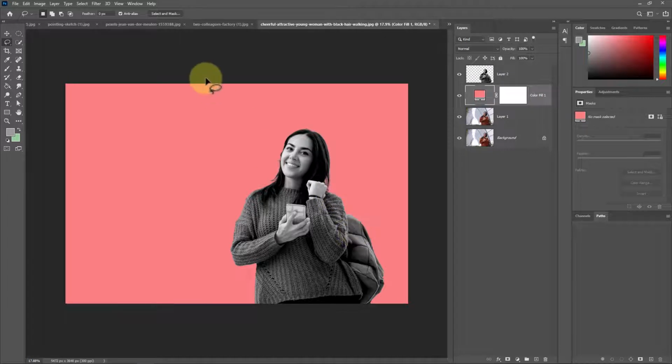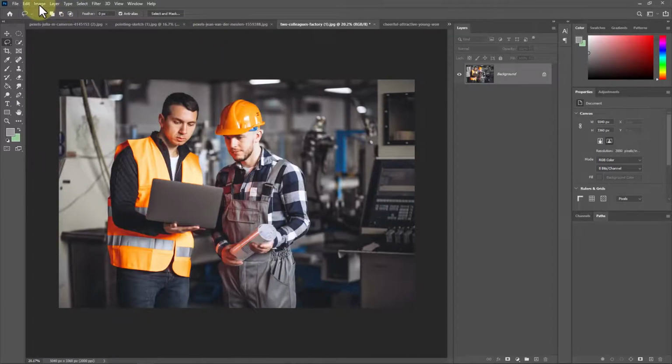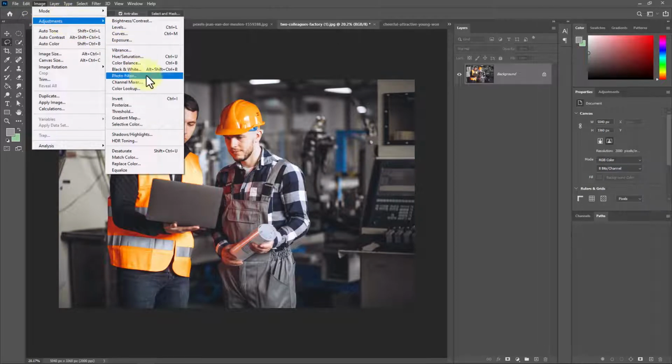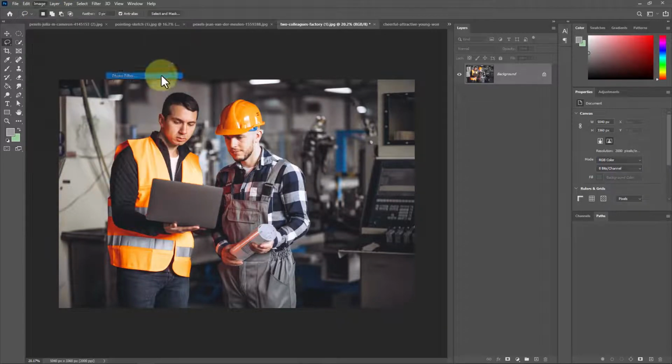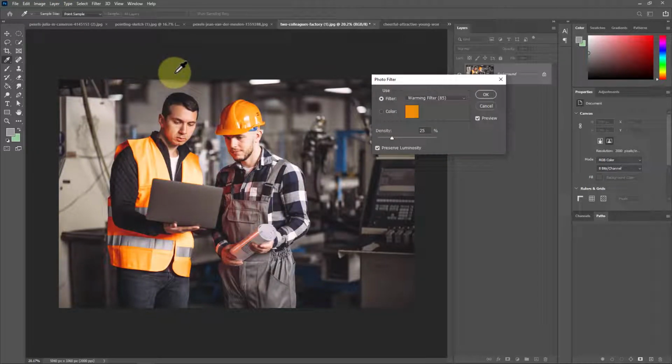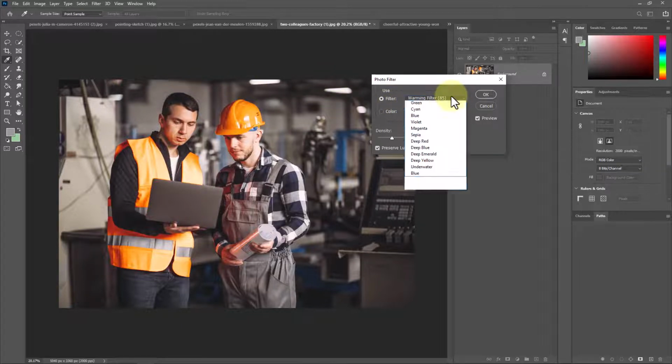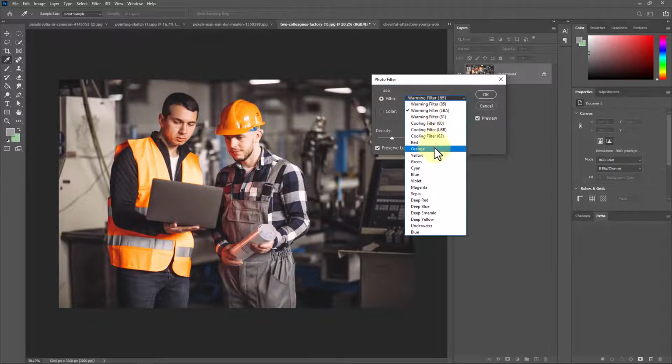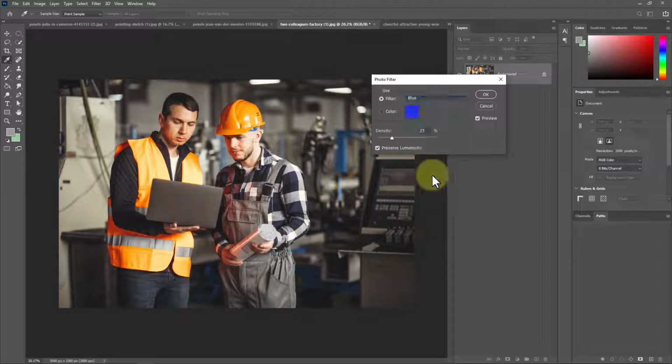All right, next what we have, we'll see, go to image adjustment. Next we have photo filter. You can also add a filter on your image. That's it, nothing else. Here we have a lot of photo filters like this. You can use these presets if you want to use. I think it looks very nice.